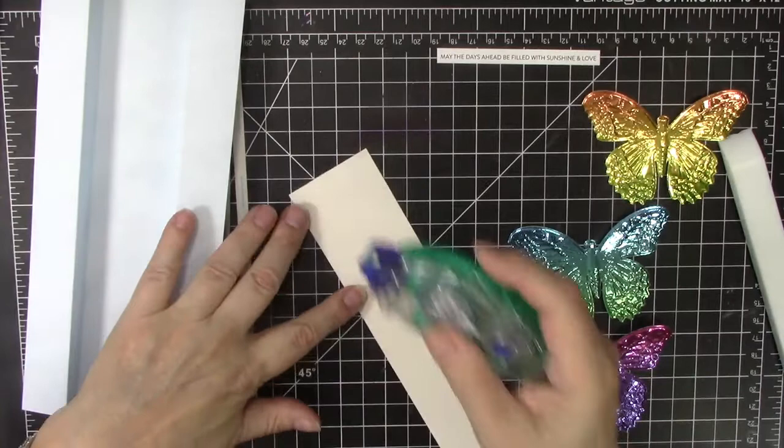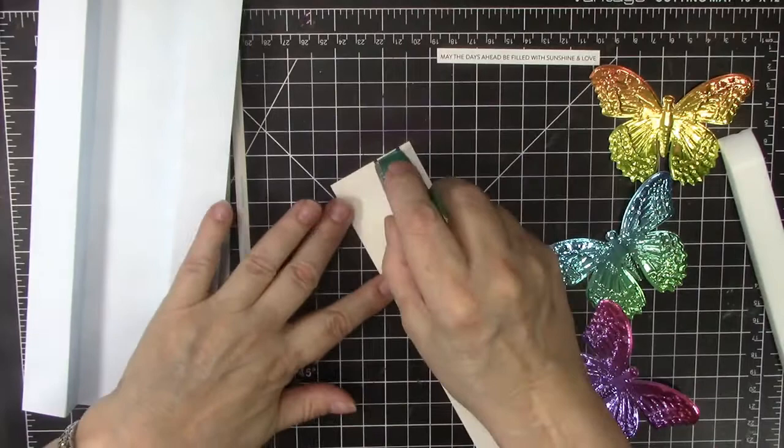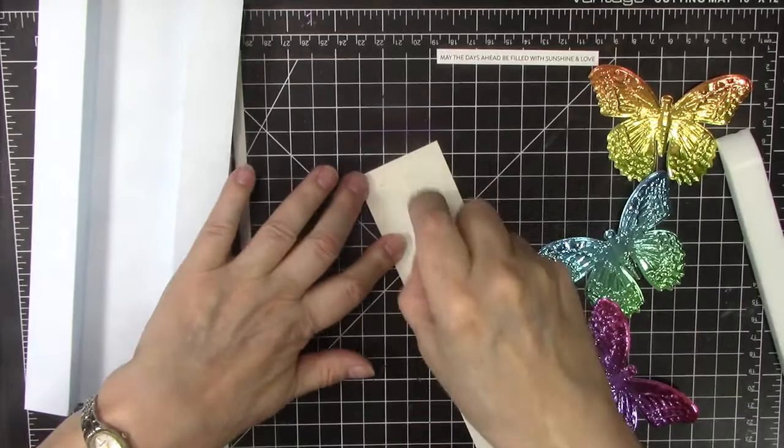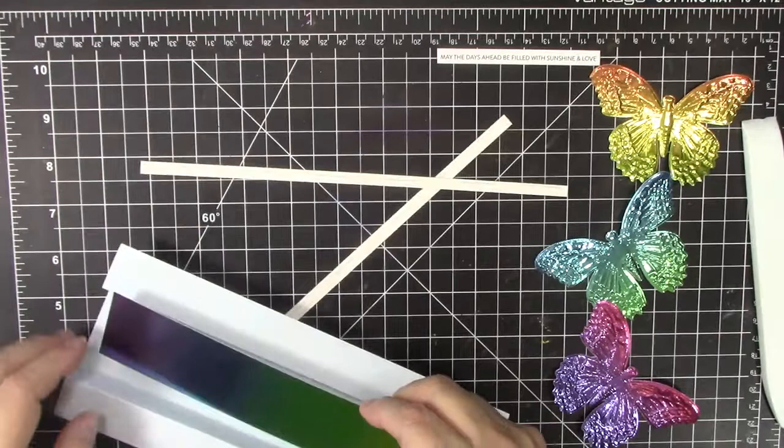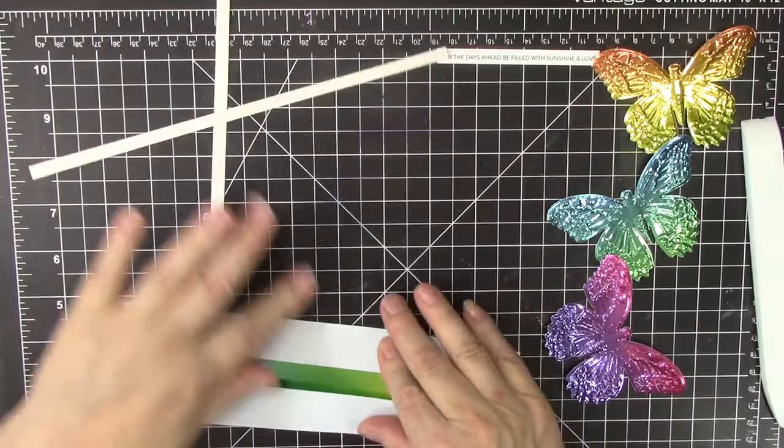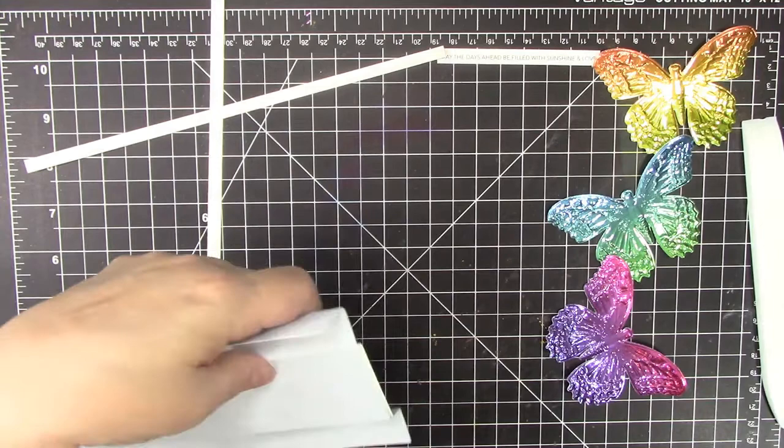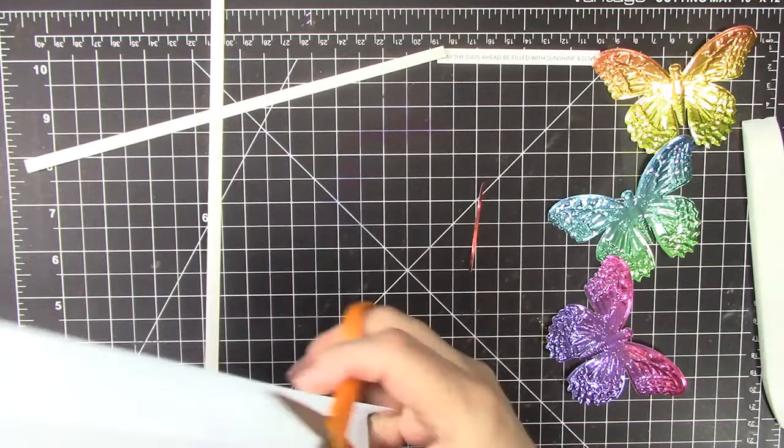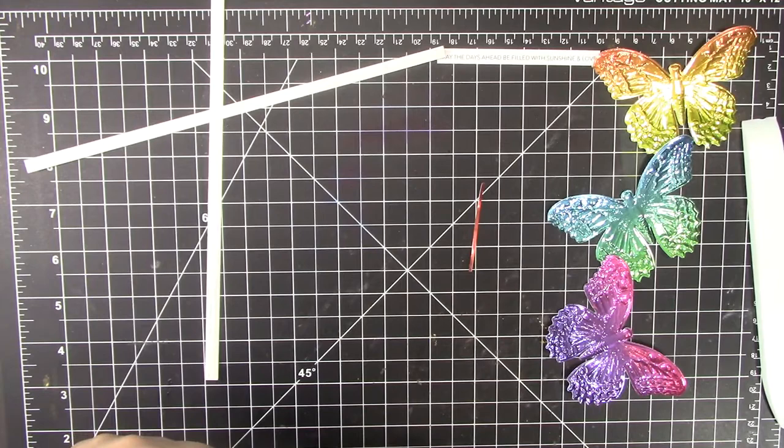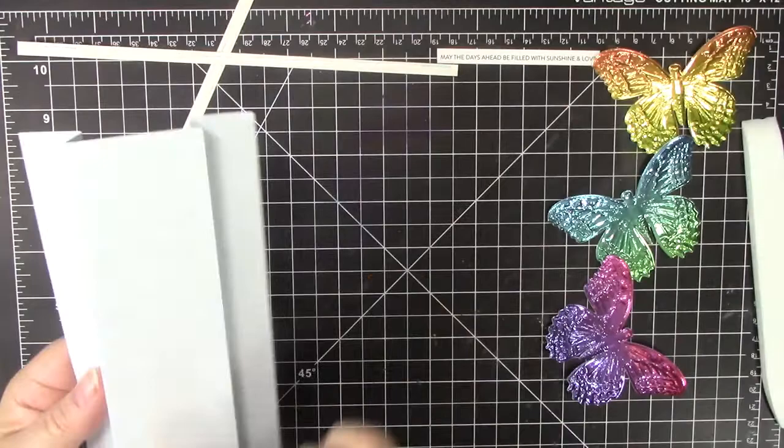I need to mark where I'm going to put those side ones on, but I think I can attach this first. So this is going to sit in the center. That beautiful rainbow foil didn't like my fingerprints, so you could easily see them. So I'm trying not to touch it too much. And I have a little bit to trim off the bottom and off the top. But like I said, I would prefer them to be a little long than a little short. And that way, if you put one side on a little bit off, it's still going to be enough. So there's that beautiful rainbow center. Now you can sign your name and write a message back here when you're done.